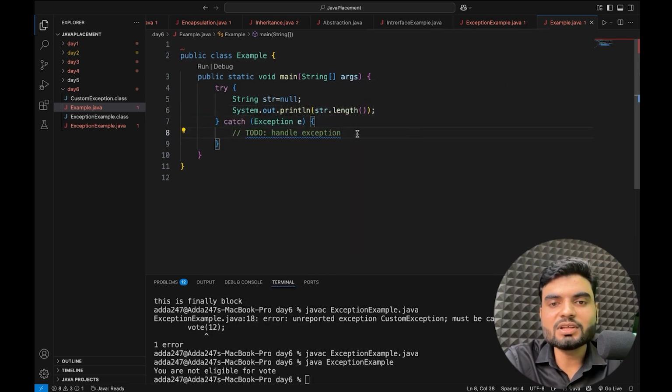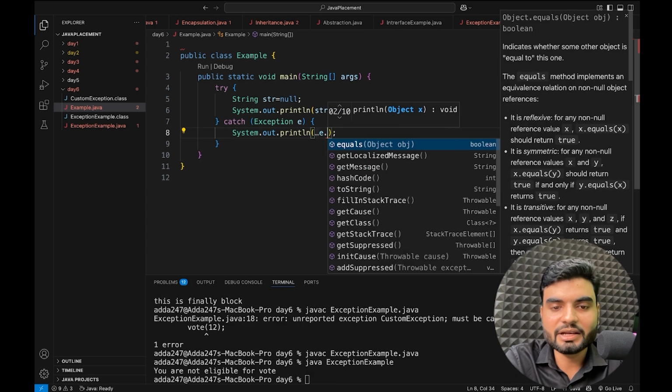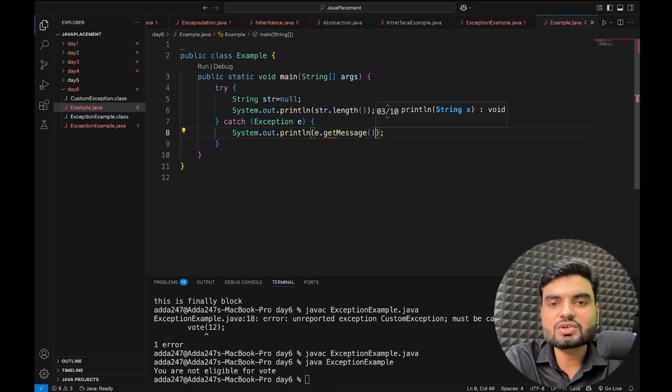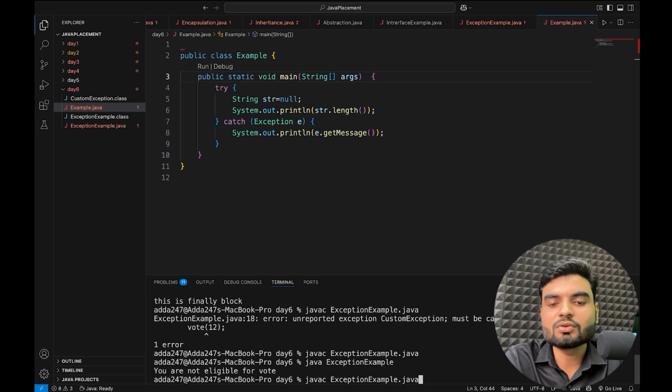So in this case, what is the possibility that you will have an exception? Obviously, right? At compile time, it's correct. Syntax wise, it's properly correct, right? But logically at runtime, that's not correct. You cannot have a length of a null variable, right? So in that case, we will have that exception. So e.getMessage. So either you put it because you know this method can throw. The best advice is that you put throws here and you write NullPointerException, and then you handle it here, right? The other choice, if you're not sure what kind of exception you can have, is to use this.